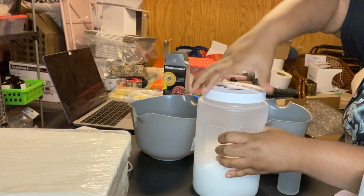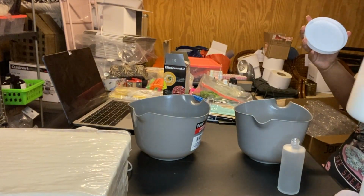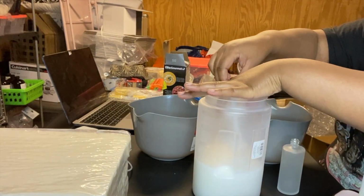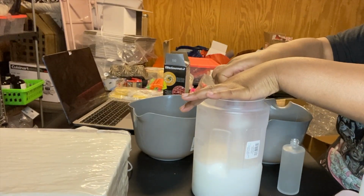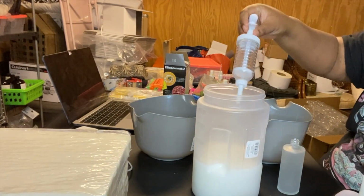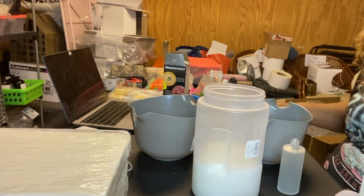So I'm gonna open my spray up, give it a smell. Oh, it smells so good. Like, you guys are gonna love this. Let's see if this works. Nope. There's no suction. It's a push out, not a push in. All right, well, I tried. That's okay. It was only $1. If I need to decorate some cupcakes, I'll do it.